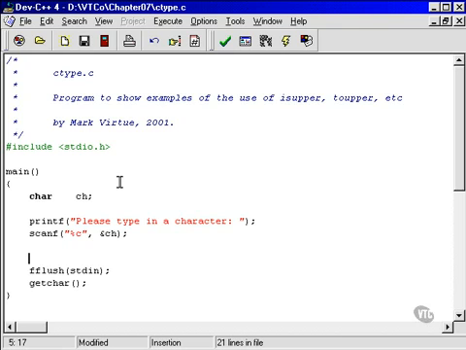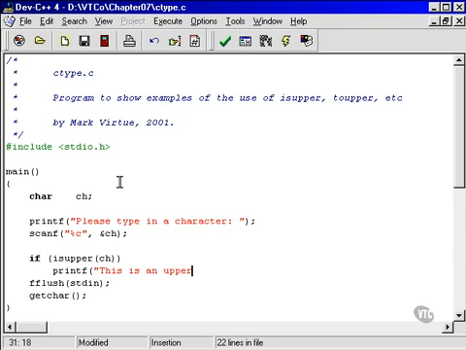We can say, if isupper of ch, then printf, this is an uppercase character. Okay, don't forget the closing quotes.